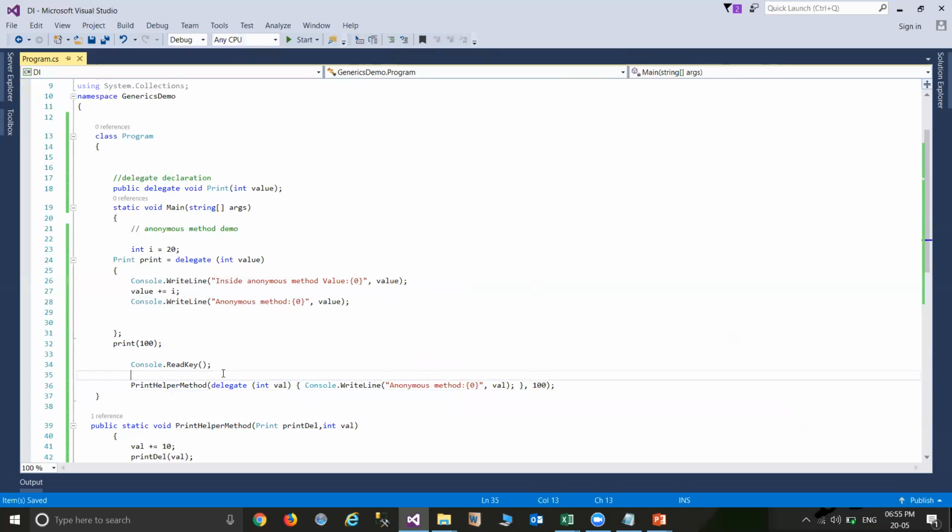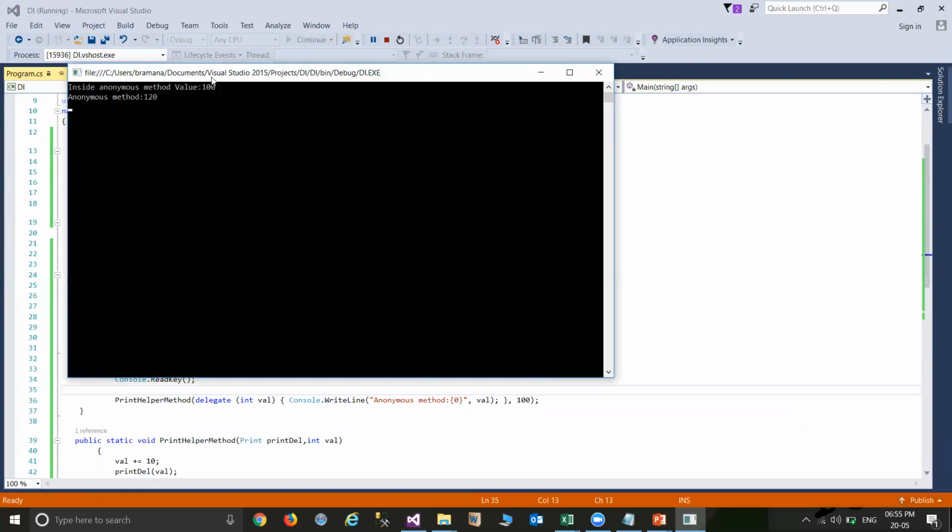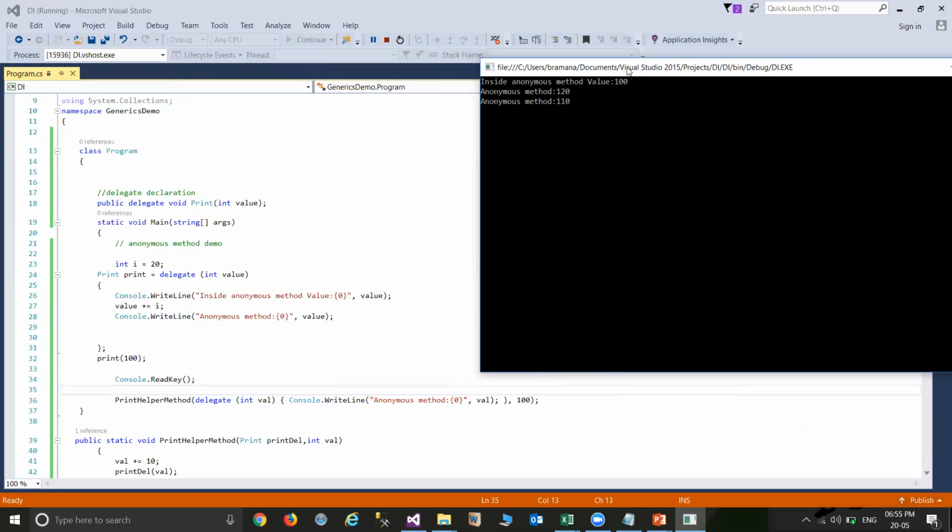If we run this, it will provide the output. This is the previous example, and if you look here, anonymous method 110, because 100 was printed and 10 was added here, that's why it printed 110.